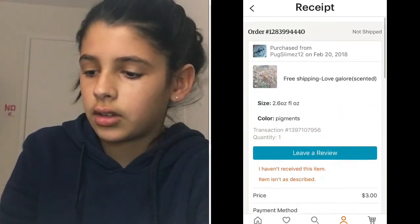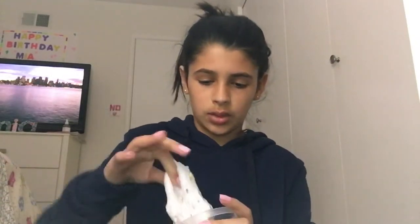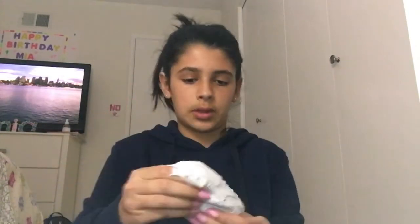And this is a gray slime. It's pretty white. It's interesting. It smells kind of good, but I don't really like the scent. That could just be me, but I do not like the scent. First of all, it's really strong and it's weird. It's like a mixture of a cologne and one of those air fresheners, like the trees, like the orange one. I'm sorry, I don't know the scent, but yeah.